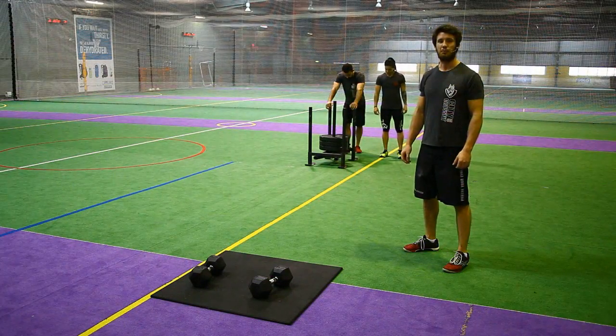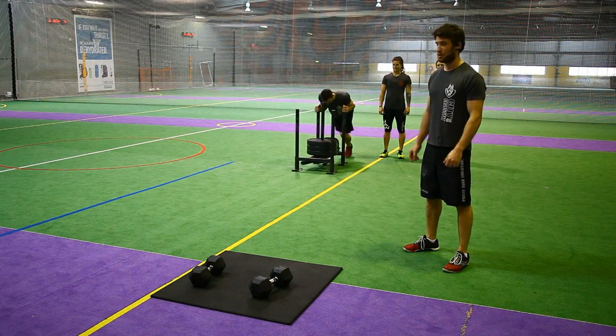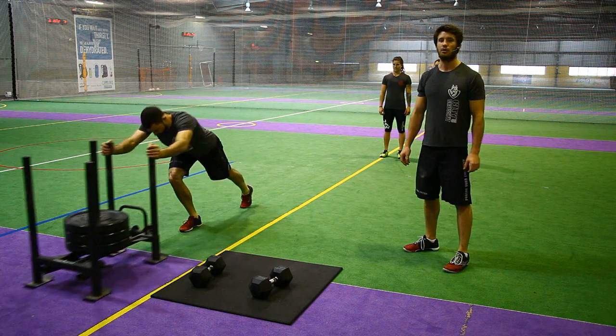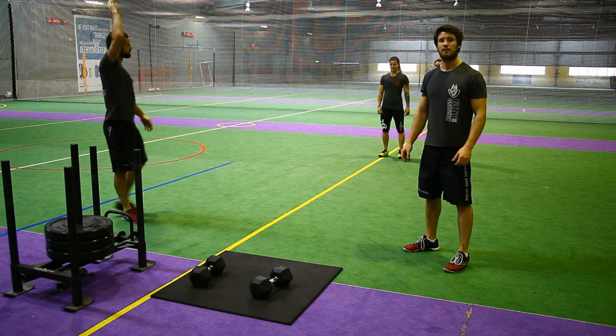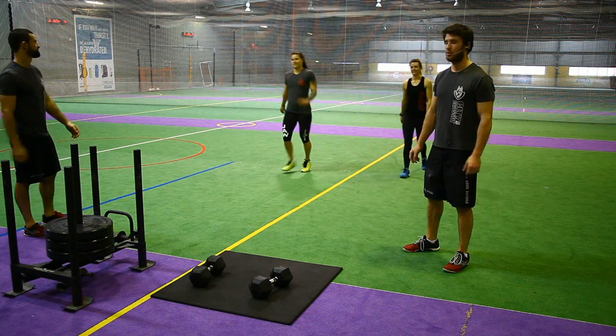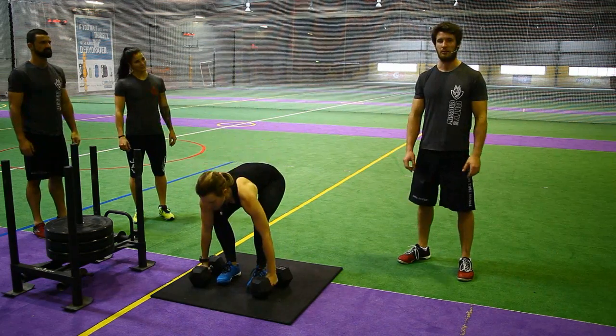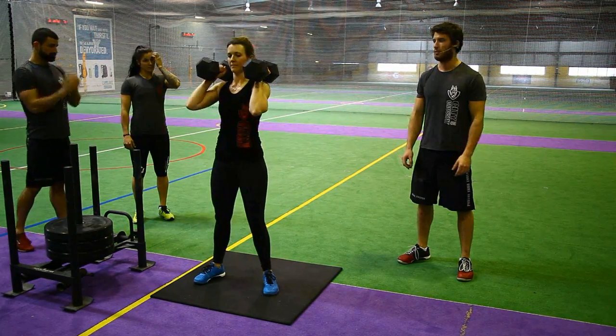Once athlete 1 has completed their burpees and finished the prowler push and has pushed the prowler past station number 2, the judge will signal and the rest of the teammates can then run up to station number 2 and start working. Station number 2 is 30 reps of dumbbell thrusters. One athlete will complete all 30 reps.